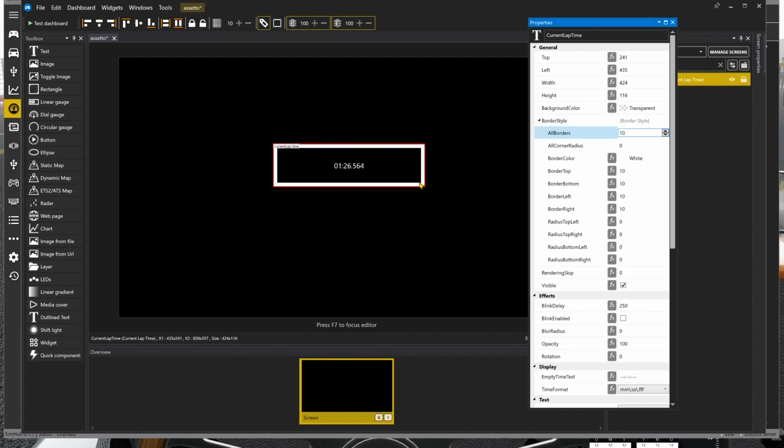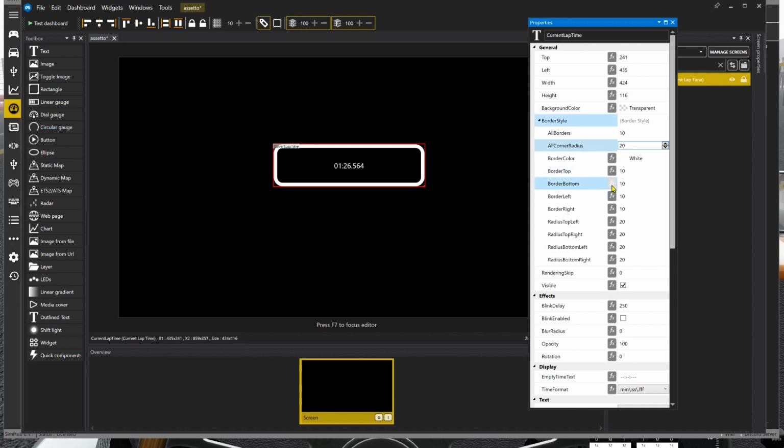We're going to select 10 and then a radius, which you can do in increments. We're going to type in 20. The border color, which is the next one down, we're going to select white because that's just how we're going to keep it for this one.